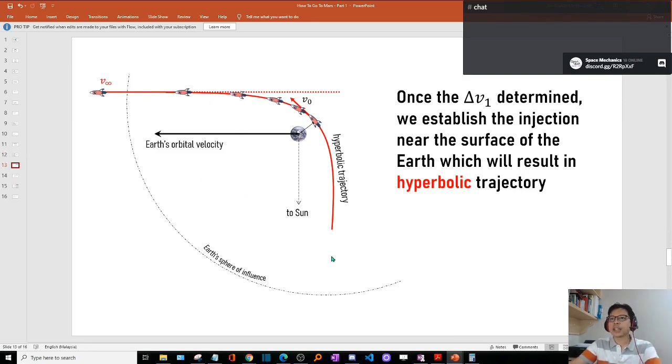Let me explain this diagram. As you can see, this is Earth, and the focus is there. The red orbit is the hyperbolic trajectory. We need a hyperbolic trajectory because we need to get out of Earth's sphere of influence and go somewhere far away, which is Mars.